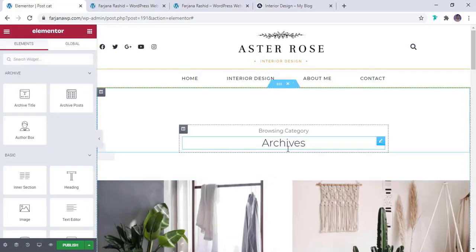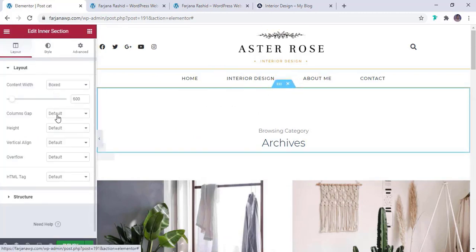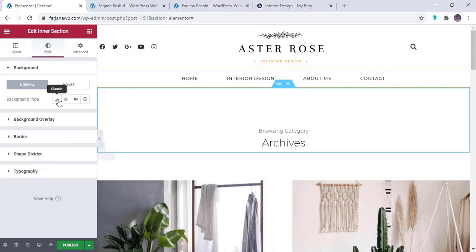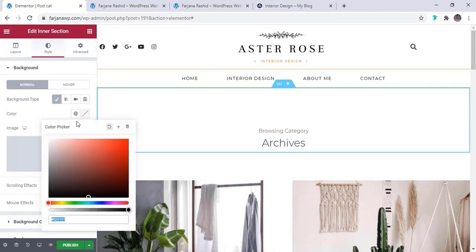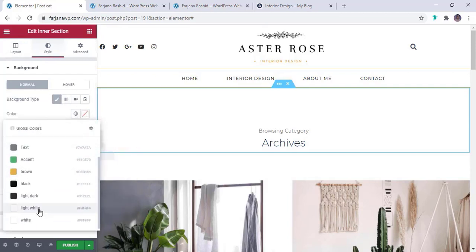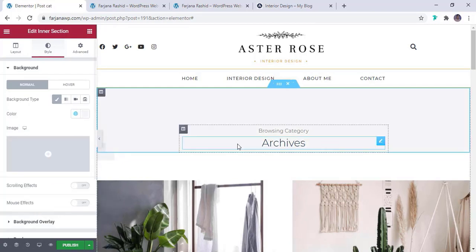removing it, and here we can add a background color to this section, going to the Style tab, and here we can add a light white background color, and here we can also add some padding to this section.